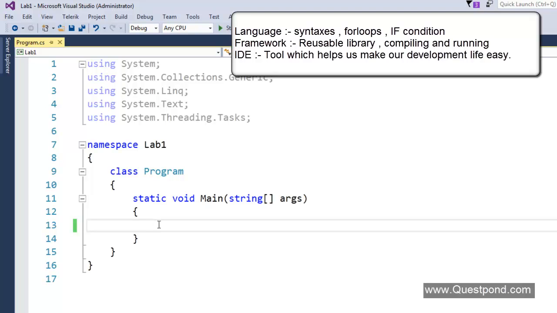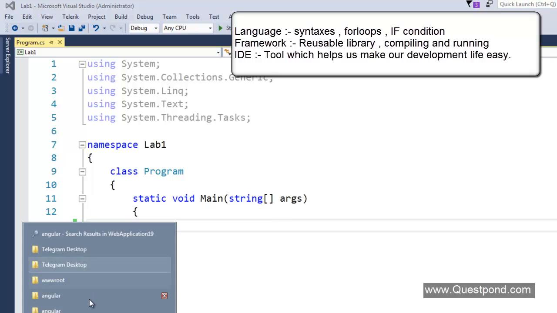But when you go to create professional applications, you need a lot of things. For example, you would like to send an email, or you would like to make a database connection. So these are some of the very common things you would be doing again and again. So if there was some kind of a ready-made library, which I can invoke in my C Sharp language, that would really improve my productivity, isn't it? And that's where we have something called as the .NET Framework.